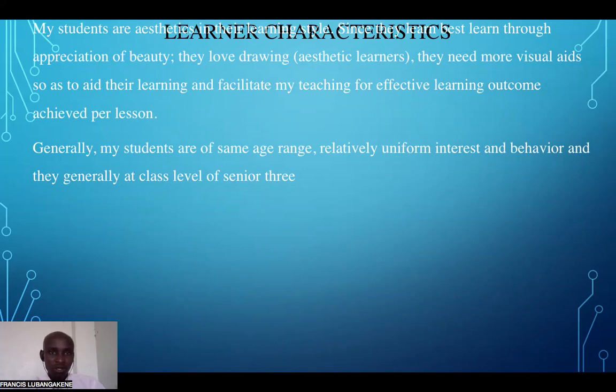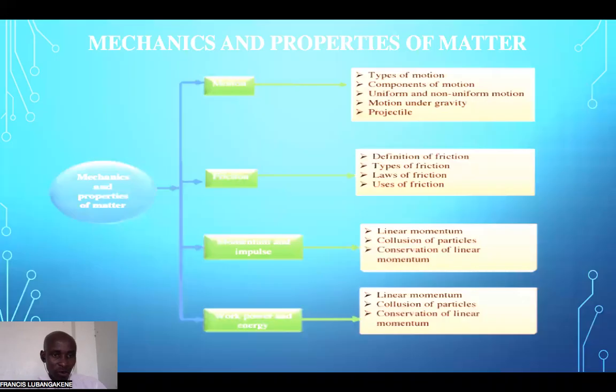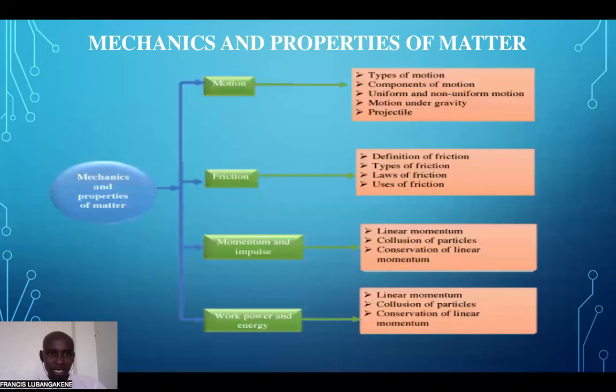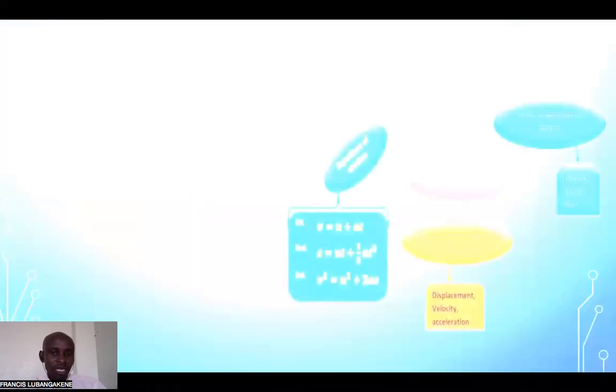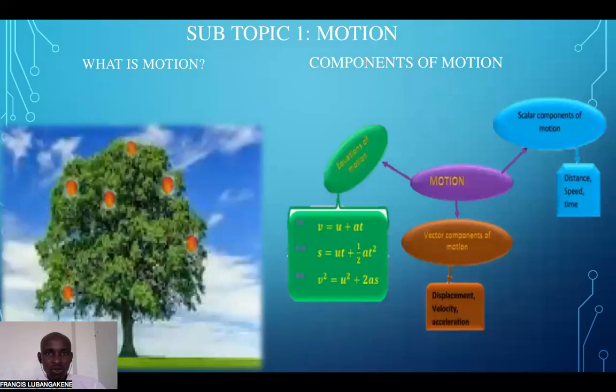So today our presentation will begin from a flowchart explaining what is under mechanics and properties of matter. With these 4 subtopics chosen, we also have their individual contents. This flowchart tells us what we are going to cover down to the root of our discussion. And next, afterwards, I bring to you our first subtopic, that is motion.